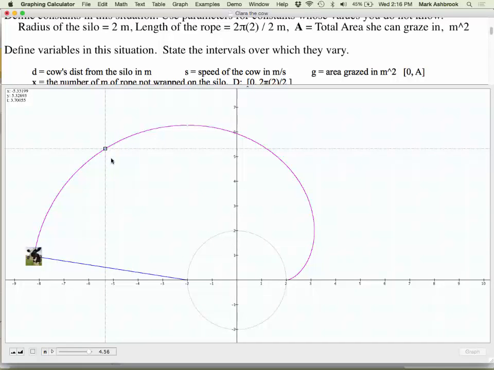Right. He said it's graphing all the points whose coordinates make the equation true. There's an equation for this pink curve, and if I put that equation in correctly, it plots every point that makes it true. If I click on the curve, I get crosshairs, I can drag, and it gives me the ordered pairs, the current values of x and y. And then there's another command line for the rope, and another for the silo.